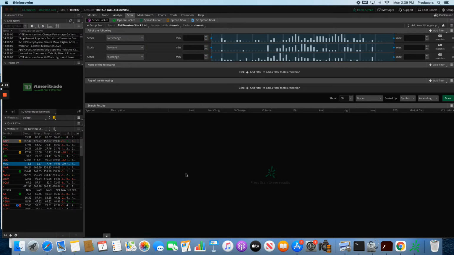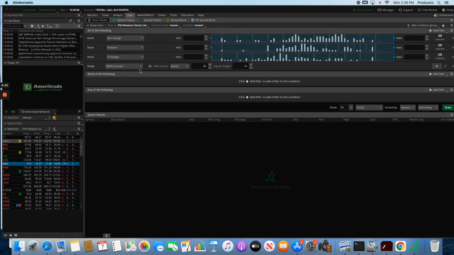Okay, so what I actually had to do is I was working in a paper trading account. You do have to actually be in a live account, right? So this is a live account. Otherwise, one of the things you need to be able to do is add a filter and add this study, in order to do the scan properly. But this is what we're going to be looking forward to build out. So I'm going to show you what the end result is going to look like real quick, and then we'll build it out step by step.